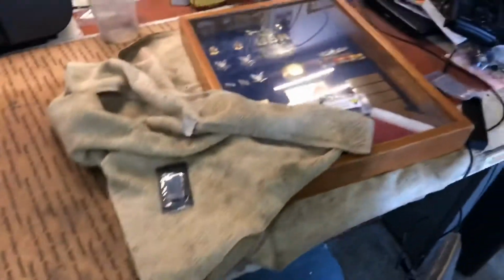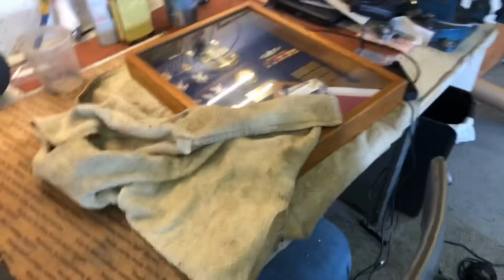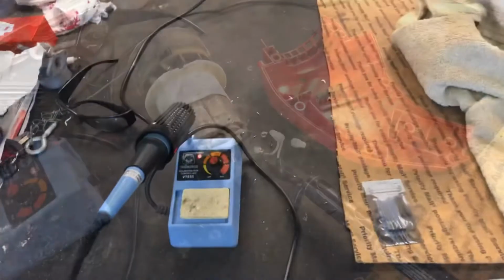I need to make a little room up here. I'm working on a shadow box for a friend. So let me slide this out of the way. We'll get set up and we'll see you back here on the workbench.